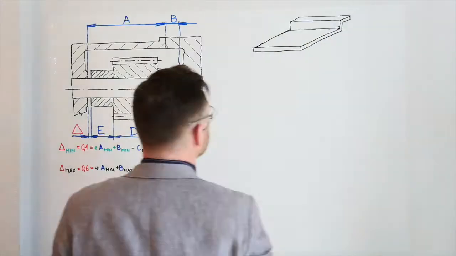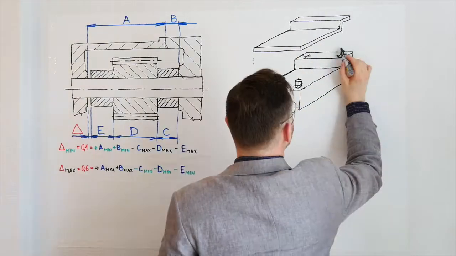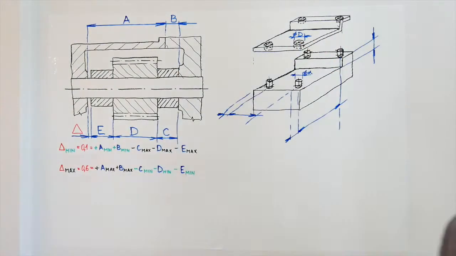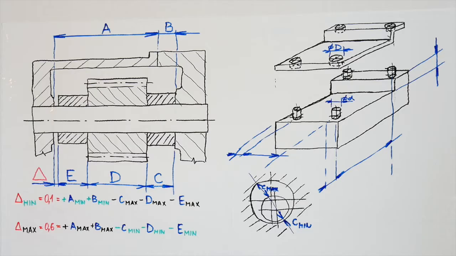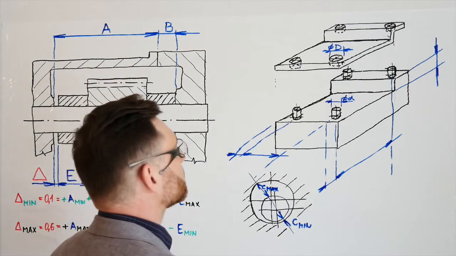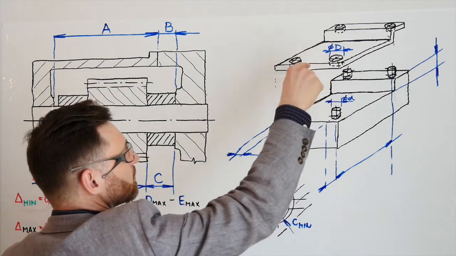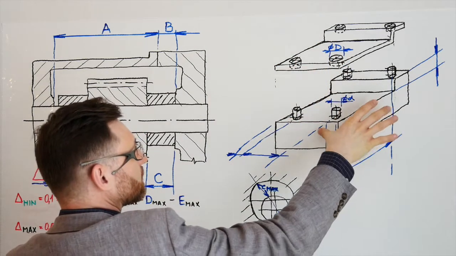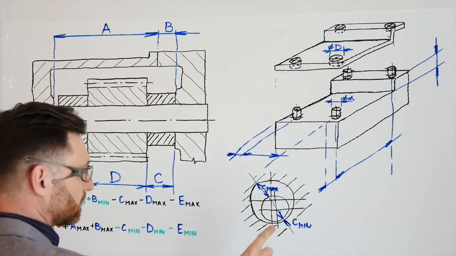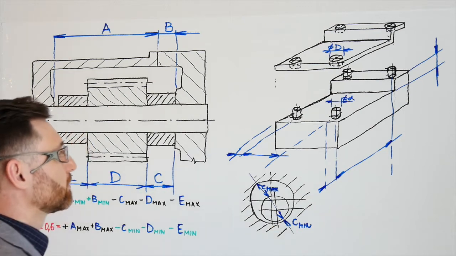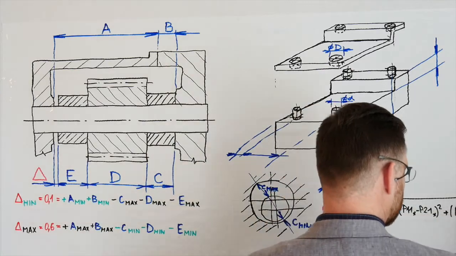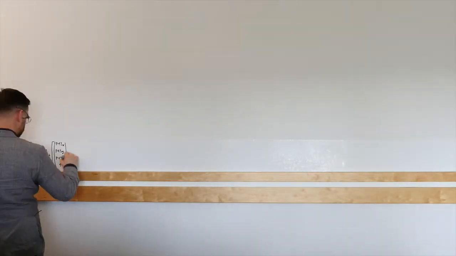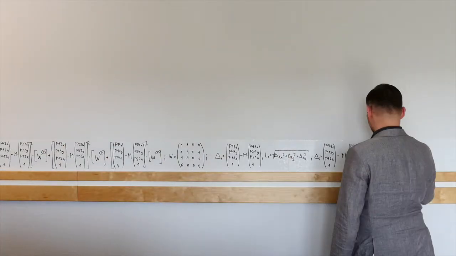And now let's see a simple 3-dimensional case. Suppose we need to fit upper part of housing on 4 pins in the lower part. We can calculate the resulting clearance in the connection points, but as you can see, the equation is much more complicated. And the complexity is not yet the problem.